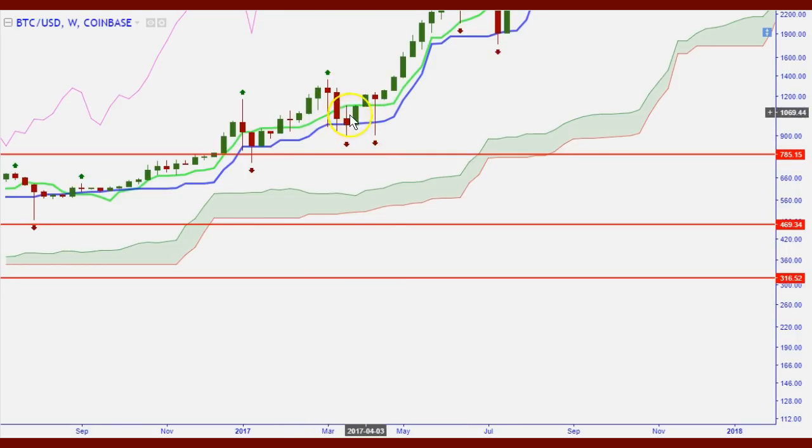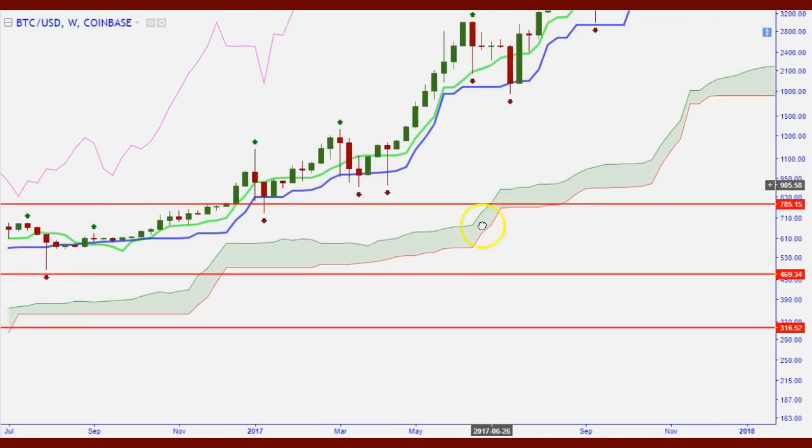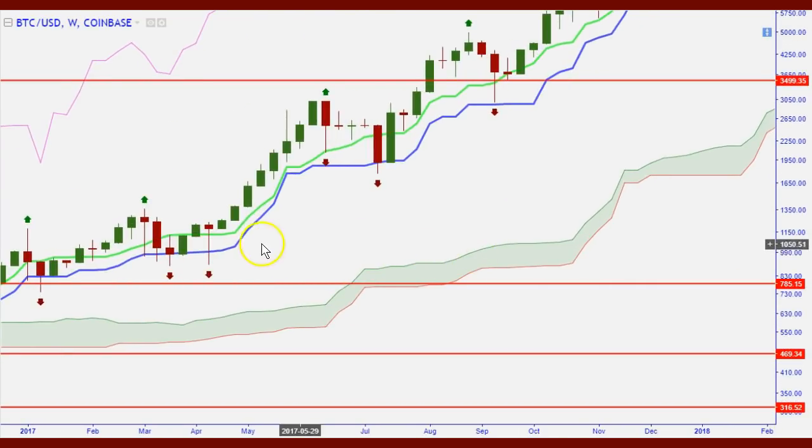Indecision here, then a bull candle. Little rejection here, big rejection, probably took some traders out of the market that were probably afraid at that point. This is the weekly candle, so it would have probably scared a lot of people out of that. But you could see big rejection, same things that we always like to look for. Market stays above Kijun-sen or above Tenkan-sen for a couple weeks.